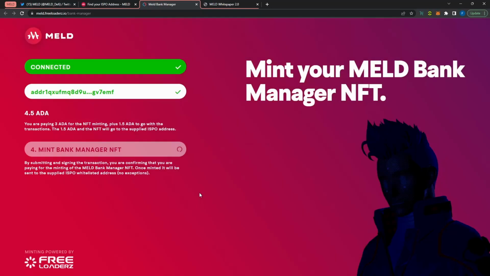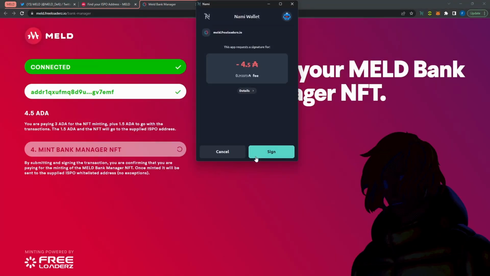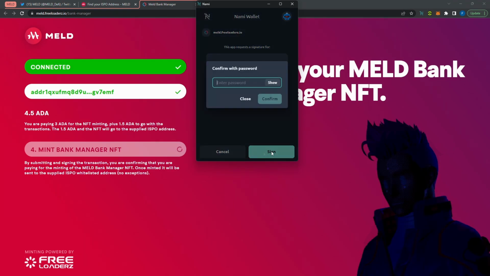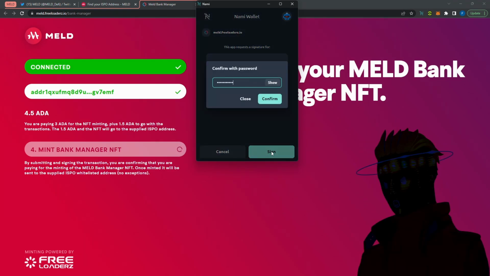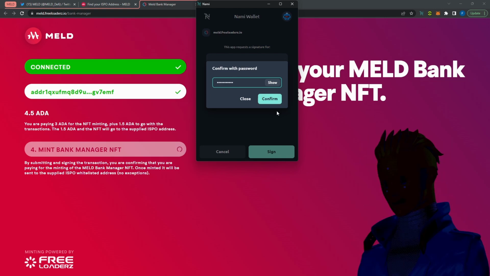So I'm going to click on accept. And I'm now going to be prompted to sign this transaction with the wallet that I connected earlier. So I'm going to click on sign, and I'm now going to enter my wallet password. Now, as soon as I'm done, I can click on confirm to complete the process.